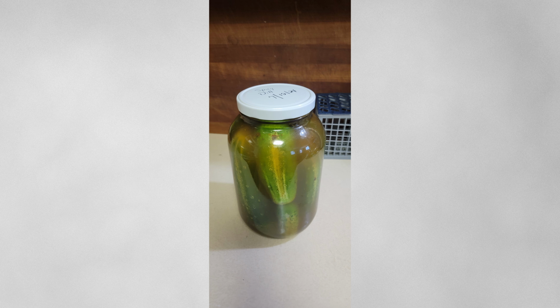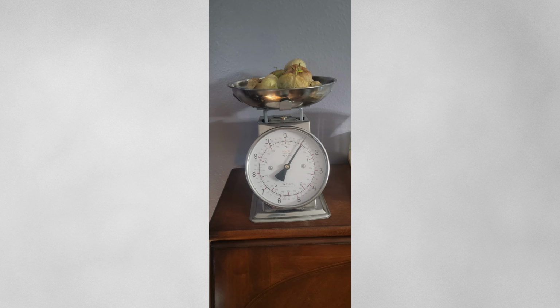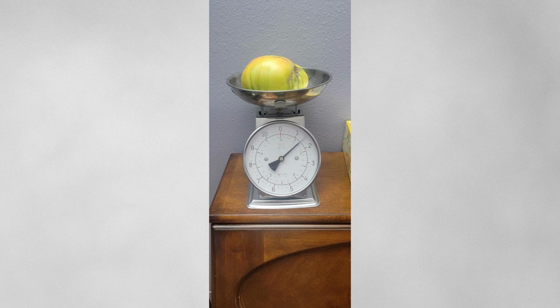And we made some pickles, refrigerator pickles. We didn't can in that big old jar. So here they are. And just my word, y'all, thank you so much for sticking around and watching us on this little adventure and being able to stock our pantry with homegrown foods. And what a blessing this has been so far to be able to do this and grow these massive tomatoes.